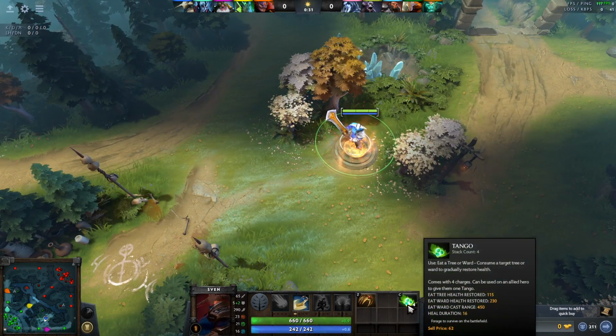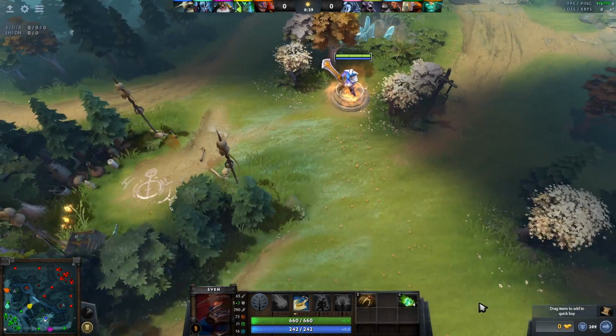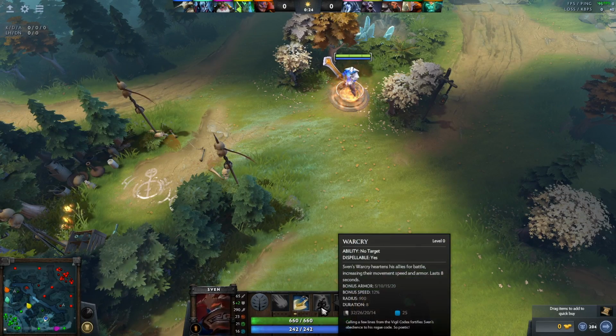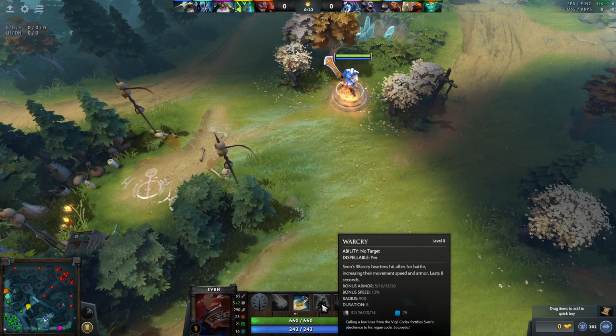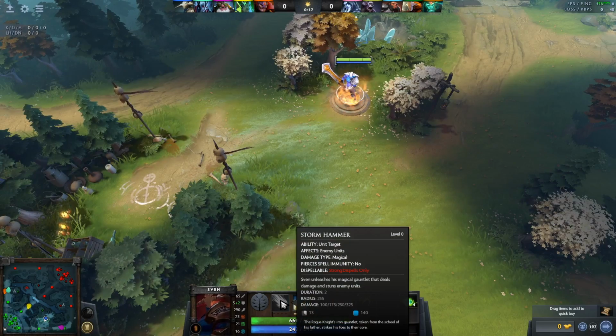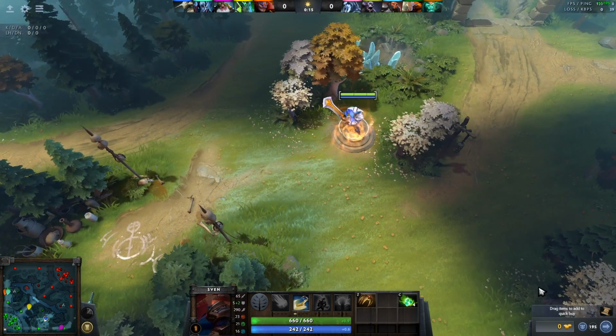I'm going to start with an Iron Talon, Tango, and a Great Cleave. At level 2, I'm going to get either 1 point in Warcry or Stormhammer. That's up to you. I prefer Warcry because of the low mana cost. I can kind of spam it versus Stormhammer. You're only going to get like 2 casts, well, really like 1 and 1.8 casts for your mana.